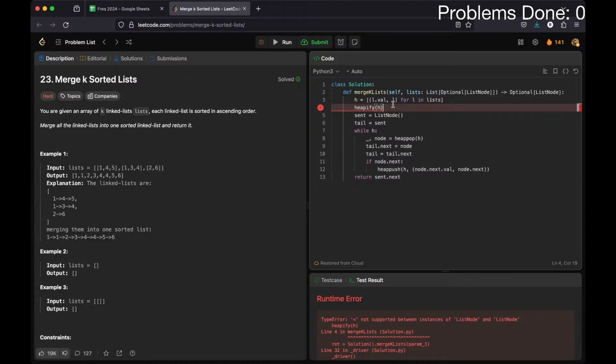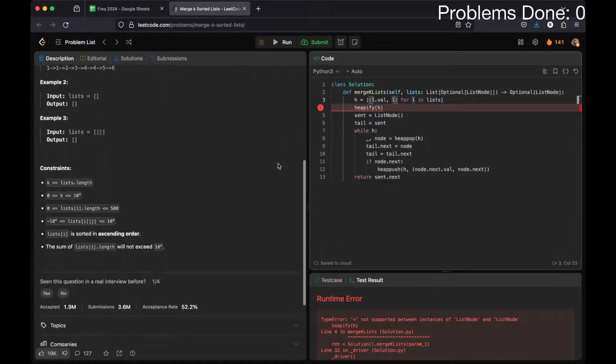Let's see, heapify h. Oh, so it's saying you're putting this value. Okay, it says each linked list is sorted in ascending order. It's a dumb issue.